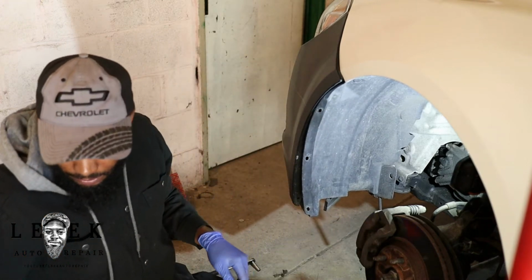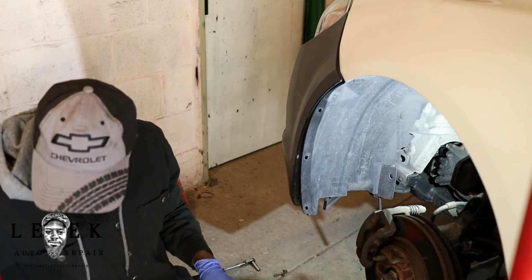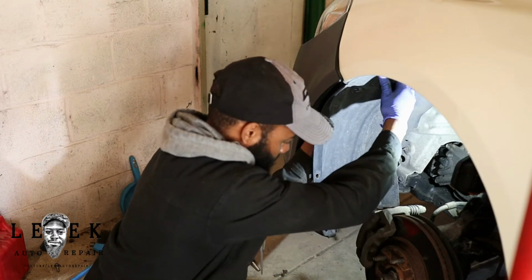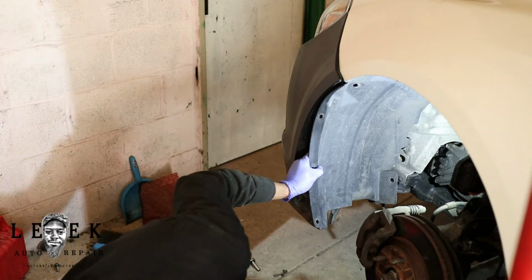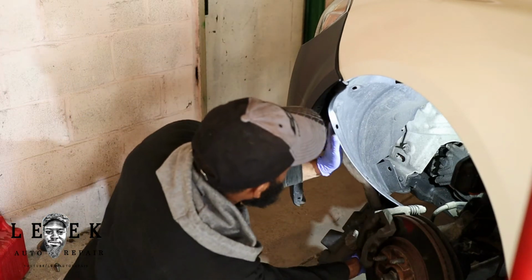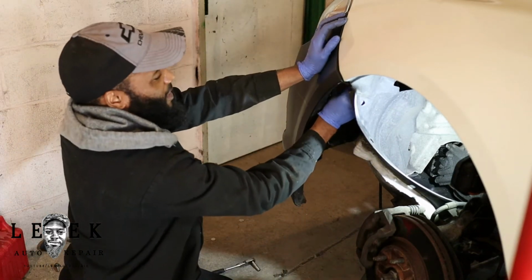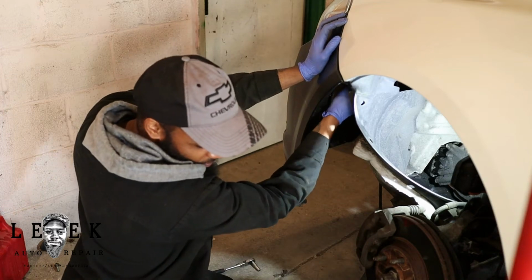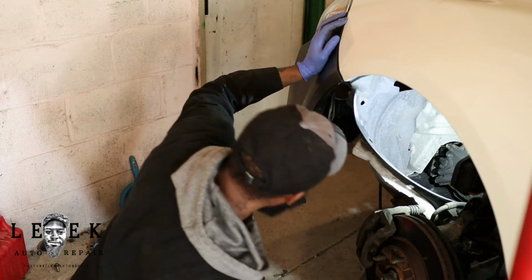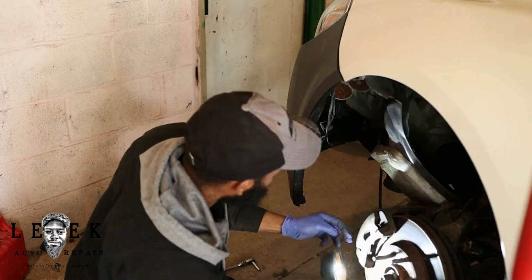I need a second to get this clip out of here. Most likely because I don't have the proper tools to get it out, it's probably going to break coming off. It didn't break, it just flew somewhere. Oh okay, right under there. Move this back. Actually, that one broke off, so it looks like I do have a couple to spare in my cart. I've got some zip ties too. We love zip ties. We got it in here, and it looks like I keep on going. And I'm in here now.